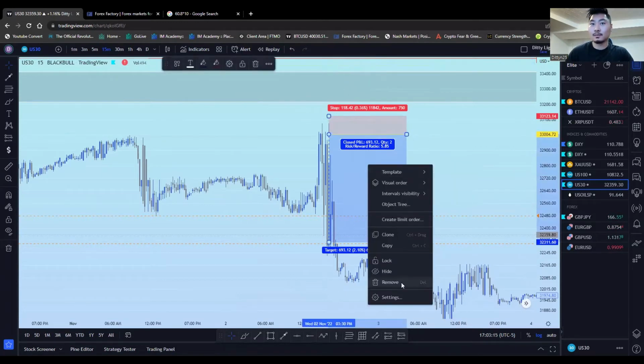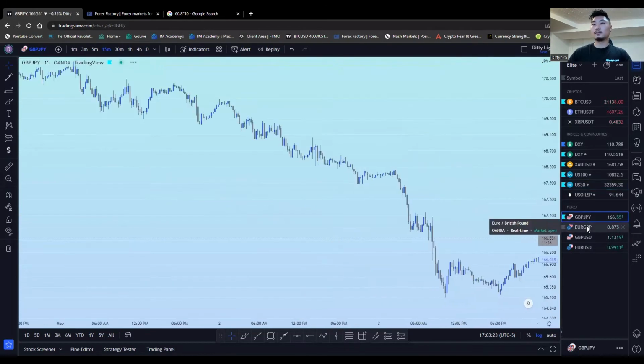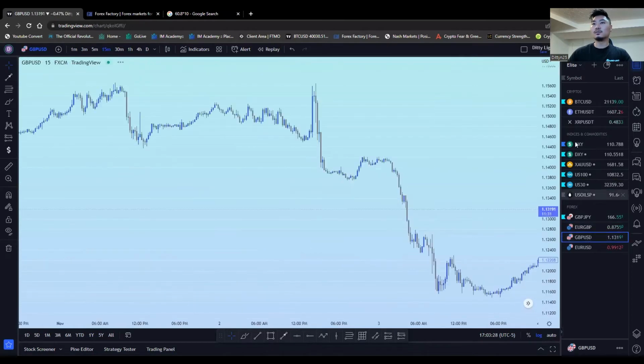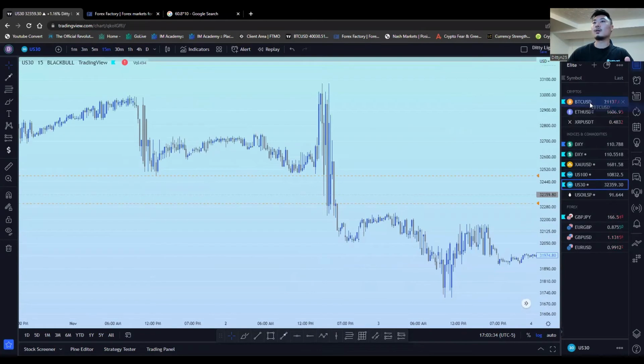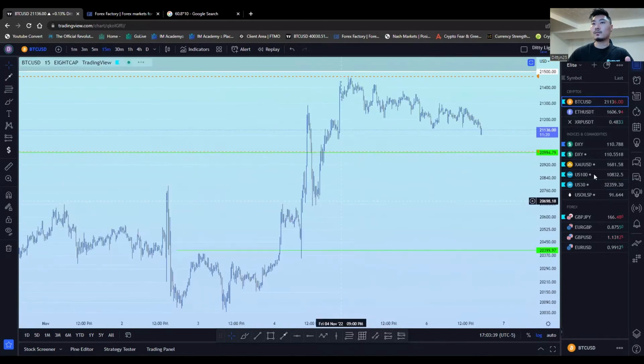Okay, amazing. So what I showed you is the pip count on the Forex, right? GBP/JPY, EUR/USD, also on gold, also on indices, and also on BTC/USD. Okay. I won't go into others. You also have stocks, right? You have different financial markets, but I'm just gonna show you mostly what I like to trade.